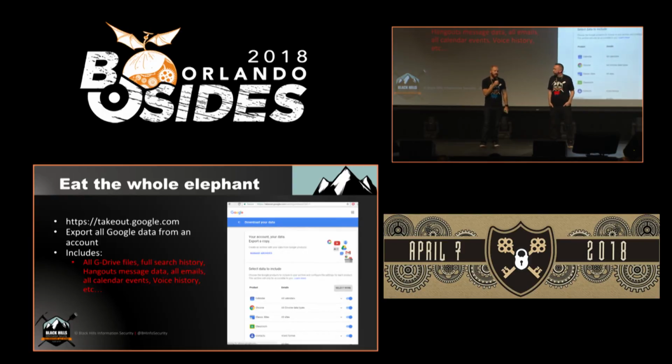Doesn't take long either. And you can also send that to external services. So it wouldn't be too hard to use some tool to automate going through a bunch of accounts and then having it send that data dump to something like box.com or Dropbox. So if you wanted to exfil it to an external site, you can do that as well.